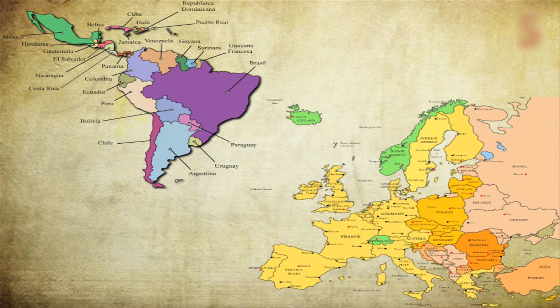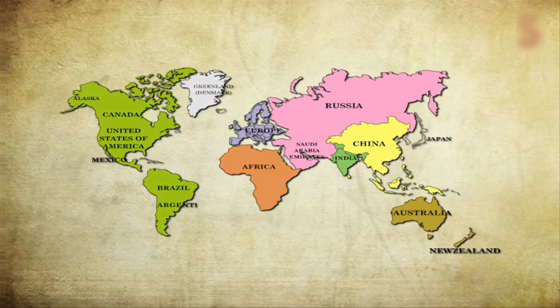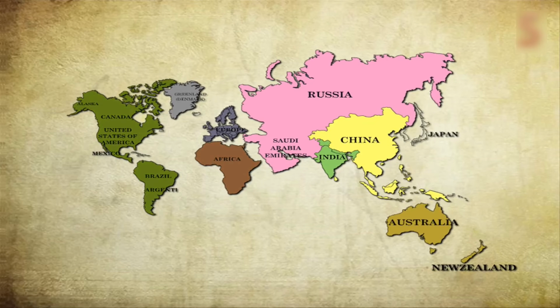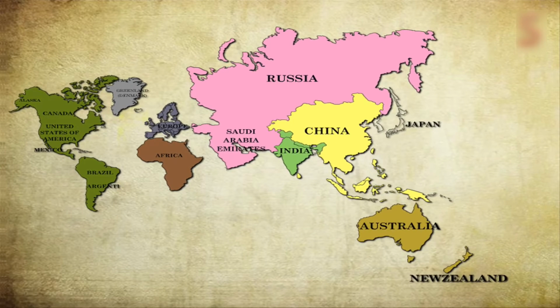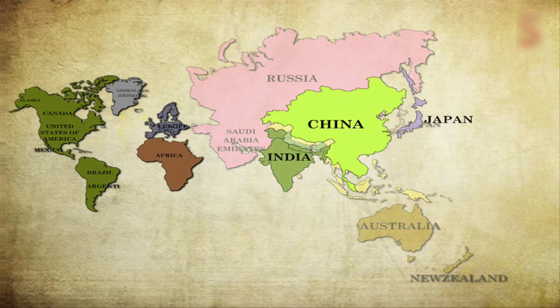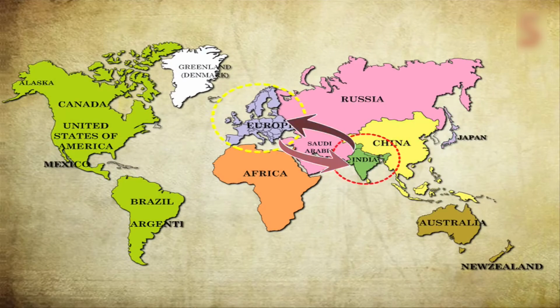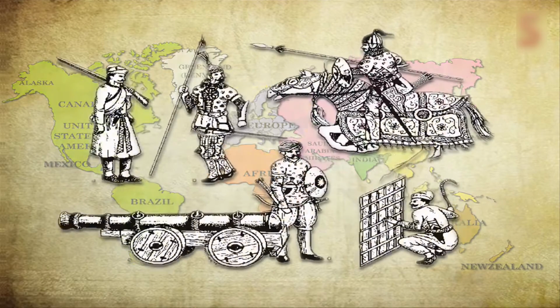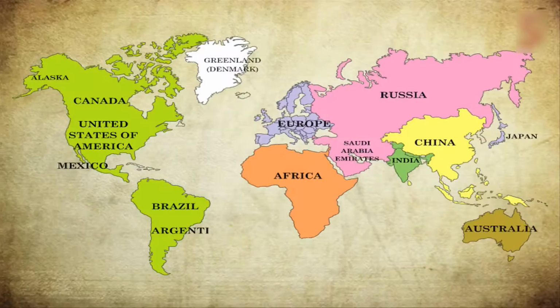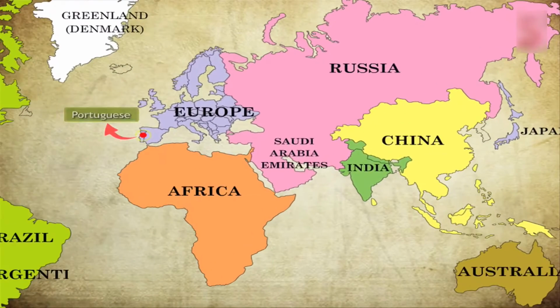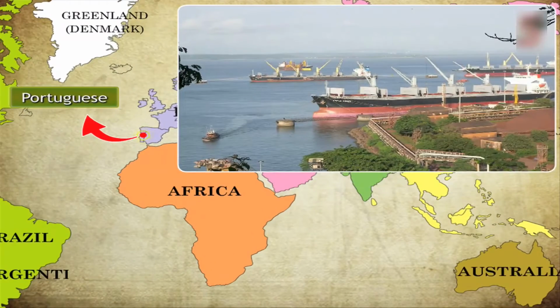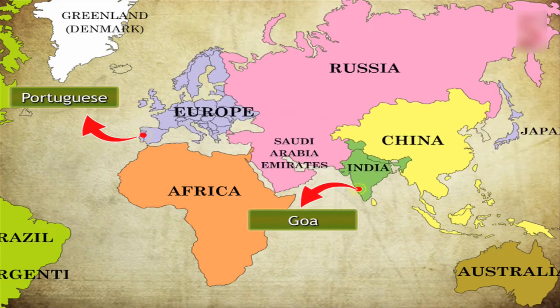Now we come to Asia, our continent. Most of the Asian countries like India, China and Japan were actually flourishing and developed countries that were governed by powerful empires before the Europeans arrived. When European powers initially tried to attack India, they were defeated by the Mughals. Still, the Portuguese were able to establish power over certain important ports like Goa.